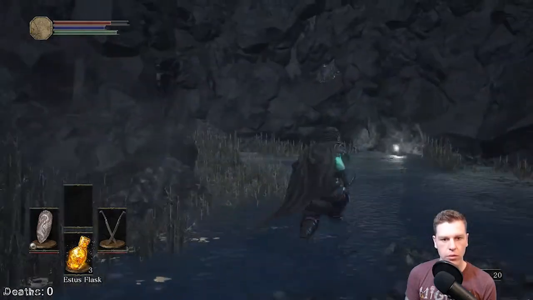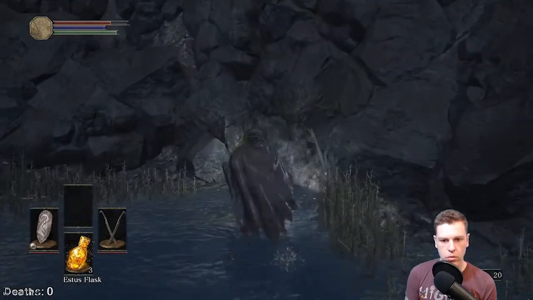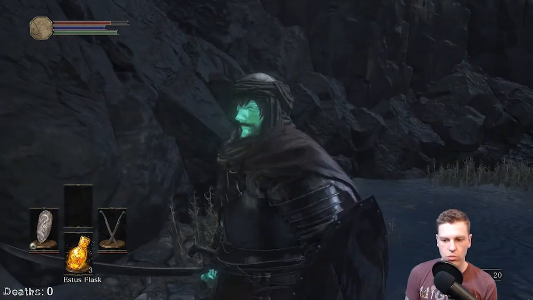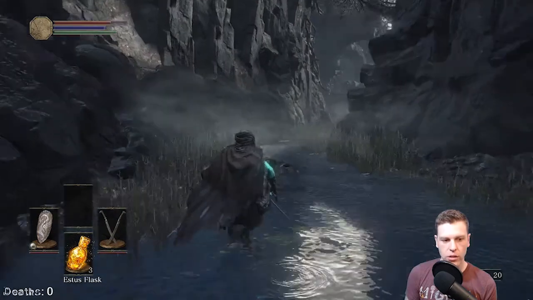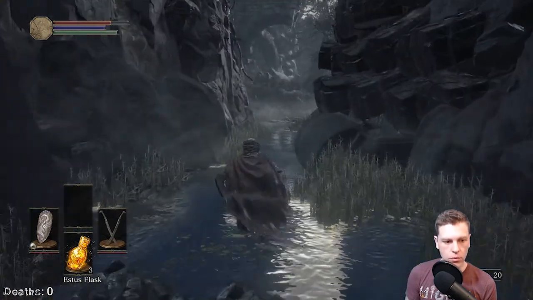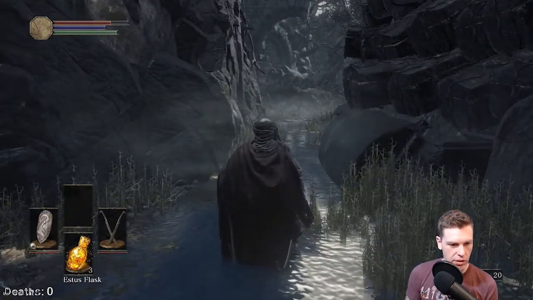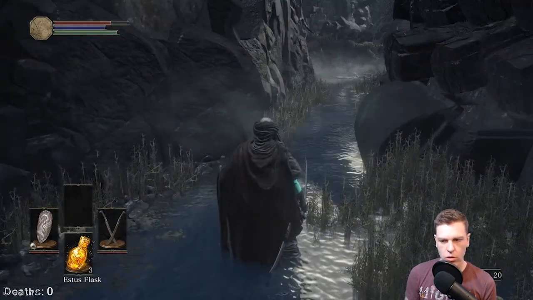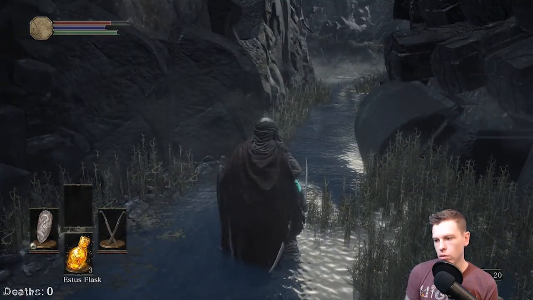Ooh, what's that? It's glowy. Soul of a deserted corpse. Great. I have an Estus flask, a shield, and two swords? Oh, I have another sword on my hip. Huh.